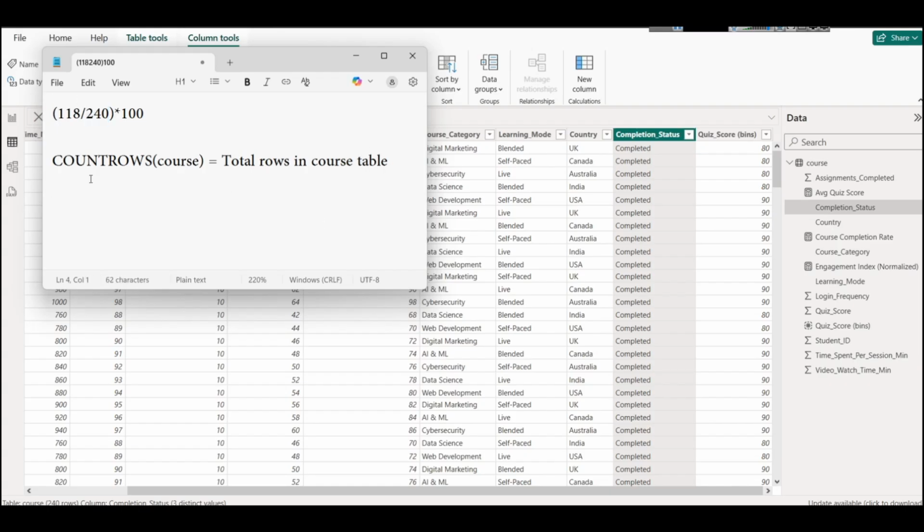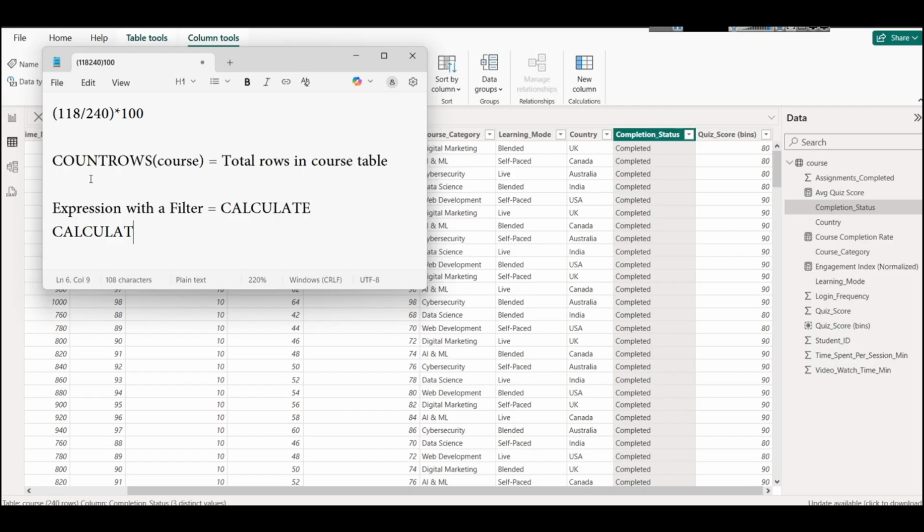Then we can count rows again, but with a filter. To apply an expression with a filter, we have the CALCULATE function. And remember, this is one of the most important functions, and we use it a lot. This function CALCULATE is very important.